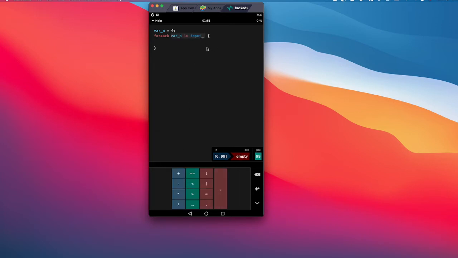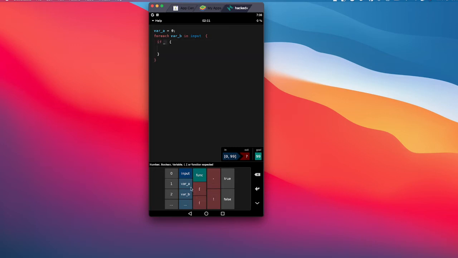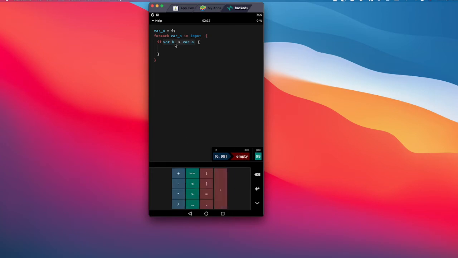For every element in our input, we are looking for the maximum value. Let's say in this instance we have 0 and 99. The first value for b will be 0. So I will say if variable b is greater than variable a, let's assign variable a equals variable b. You see now, that is what we are trying to achieve.